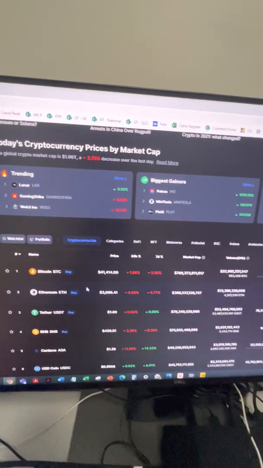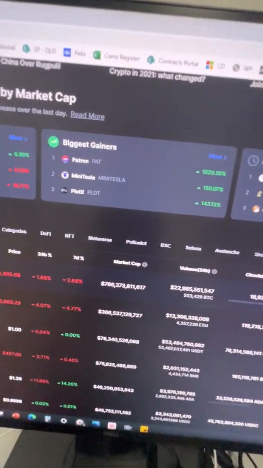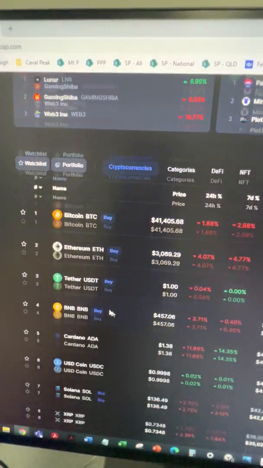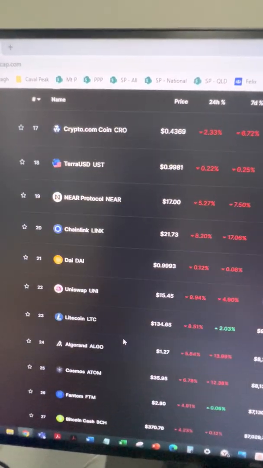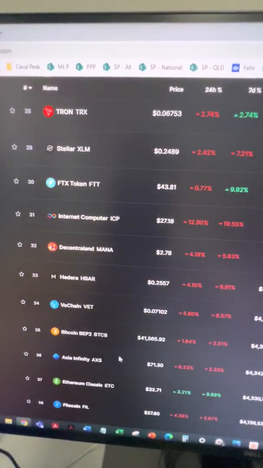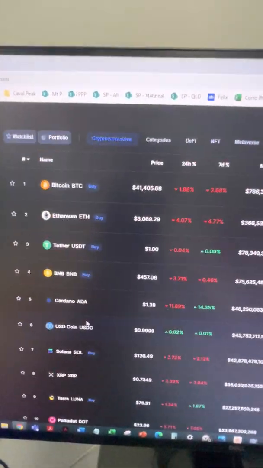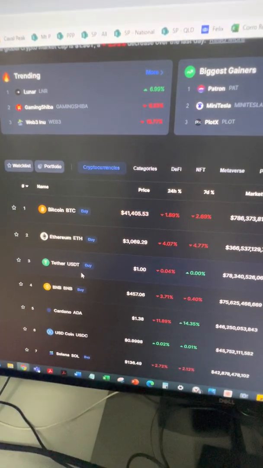Now, all the coins here are in order of strongest. Obviously, the ones with the most customers, and then moving down here to less strong ones. However, everything on this page, even if you scroll down to 35, 40, 50, all of these are very good coins. Now, however, the trick is obviously knowing which coin to buy, which coin to sell.